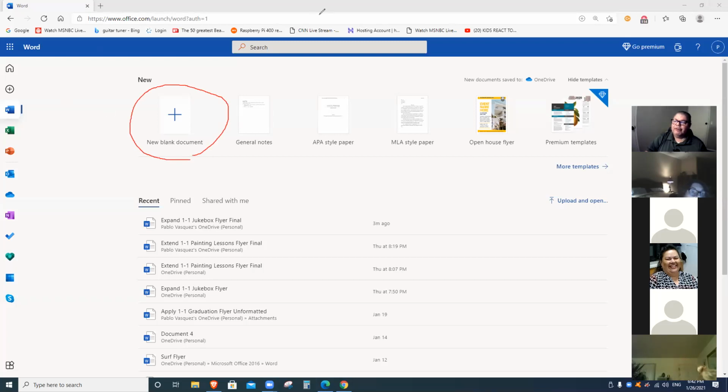Wait a minute. Yeah, you go to the menu right here. The menu is in this corner right here. It's the Office menu kind of thing. If you don't see this right here, that shows all the applications, you can go to the waffle menu. The waffle menu or application launcher, however you want to call it. I like waffle menu. I don't know why.